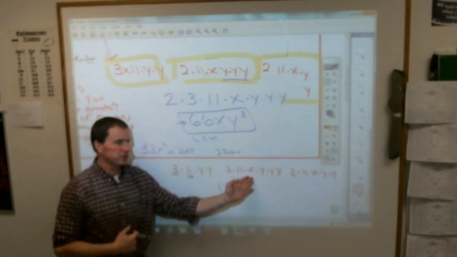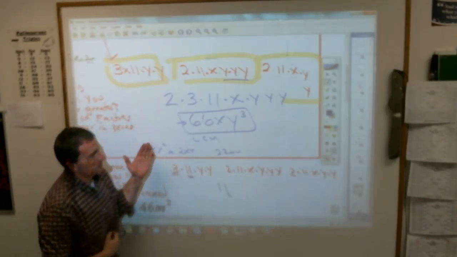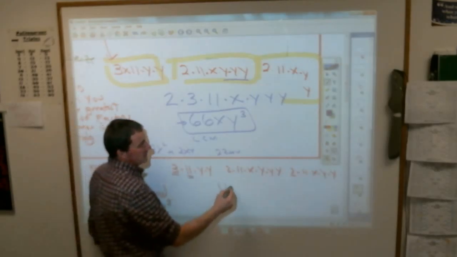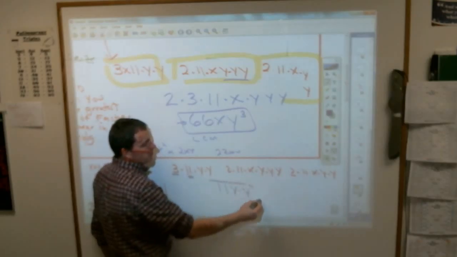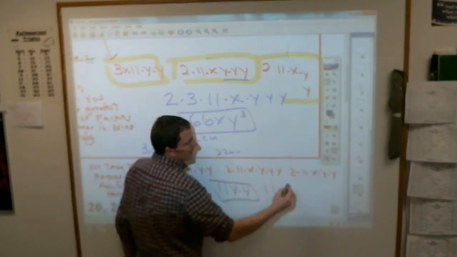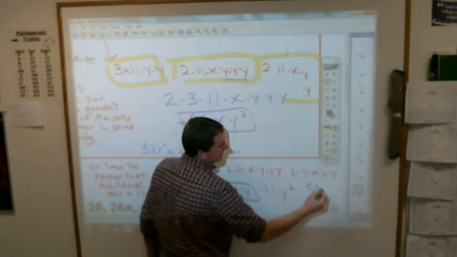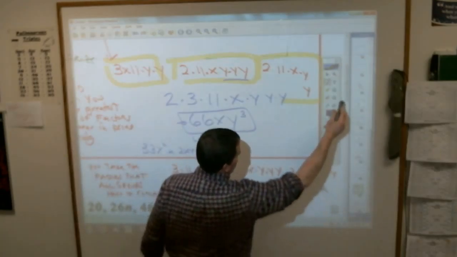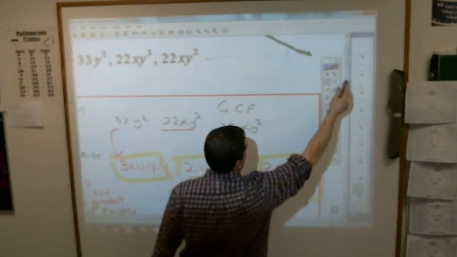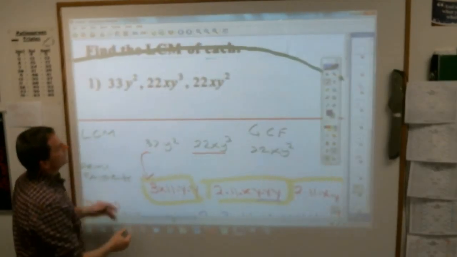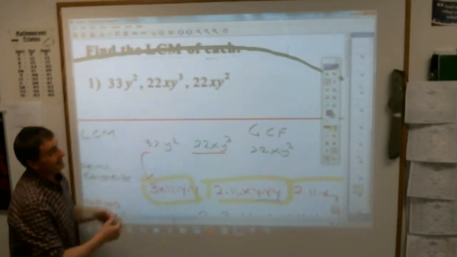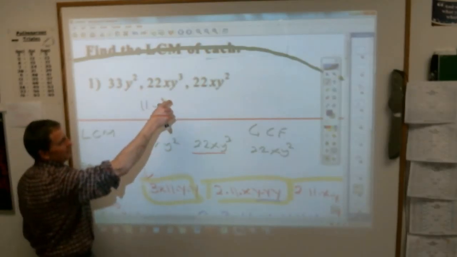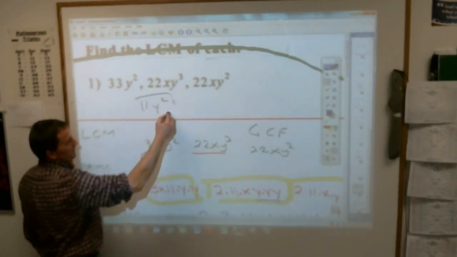Does every group have an x? No, so you don't take any x's. Does every group have one y? Yes. Does every group have a second y? Yes, so you take 2 y's. When you remultiply this, 11y squared is your greatest common factor. Which only makes sense if you went back and looked at your thing. You could tell me that without doing what we just did. You could look at that and say, well, what can I take out of all these? I can take an 11 out, and I can take a y squared out. This one doesn't have an x, so you can't take it out. But this is kind of the long way to do that.